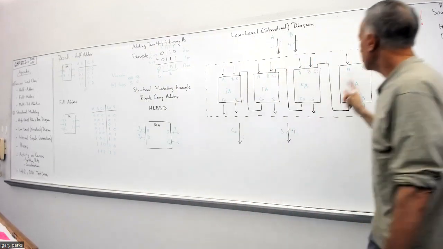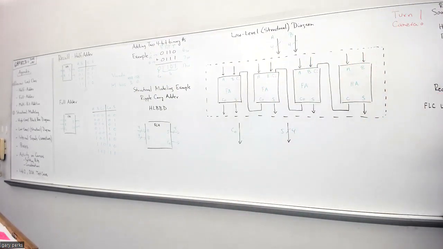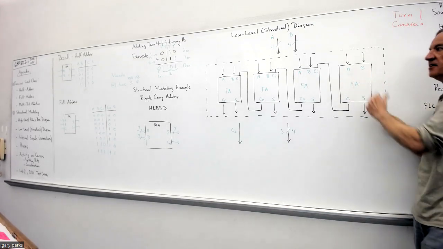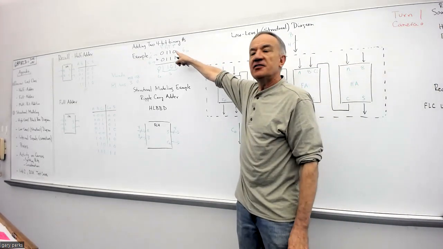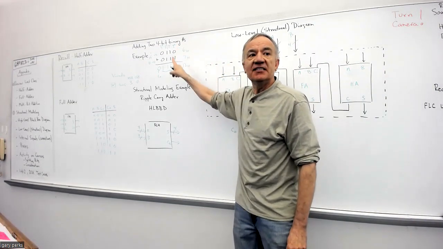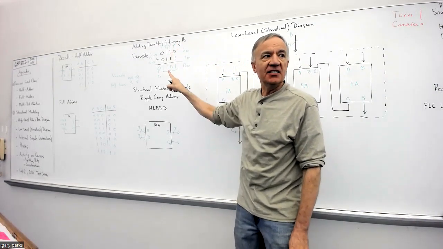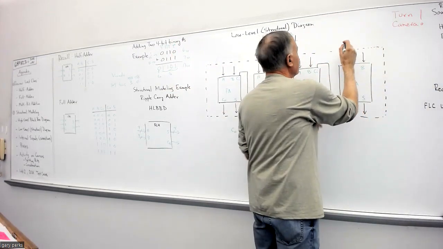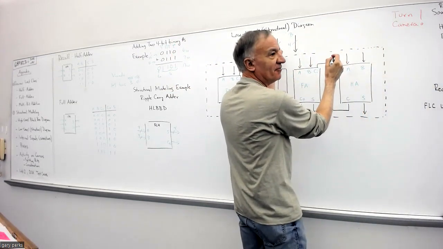Okay, so I just filled out each box here with what I had for my black box diagrams for my half adder and full adder. Now, coming into this half adder, the bits that this half adder is going to add are the least significant bits of A and B, the 0th bit of A and B. So you see coming into here is going to be just the 0th bit of these 4 bits.